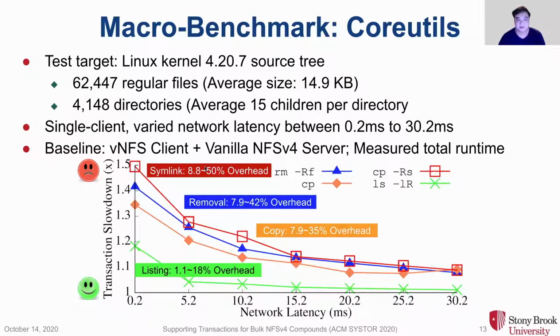significantly. When the latency was 30 milliseconds, all these workloads showed less than 10% overhead. Although when the latency was 0.2 milliseconds, the overhead could be as high as 35 to 50%. And Tcnfs with VNFS was still much faster than the traditional NFSv4 system, considering the magnitude scale improvement of VNFS.